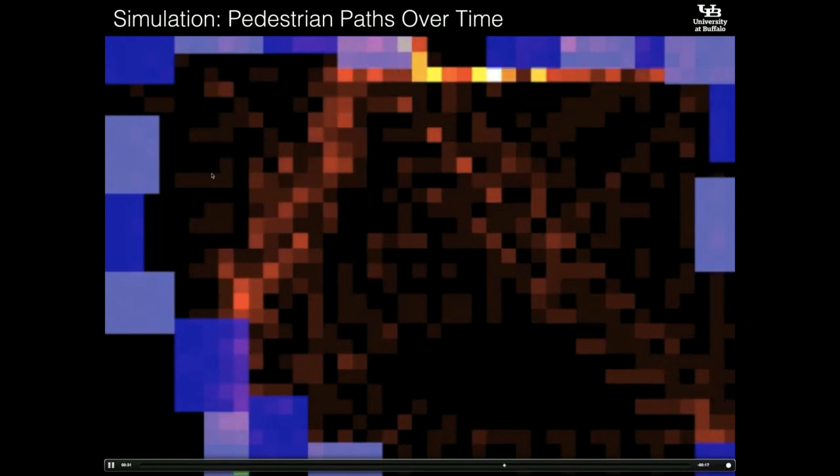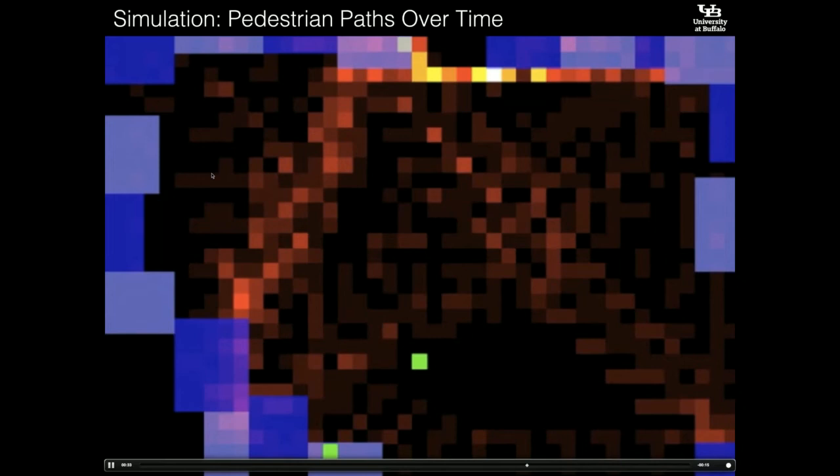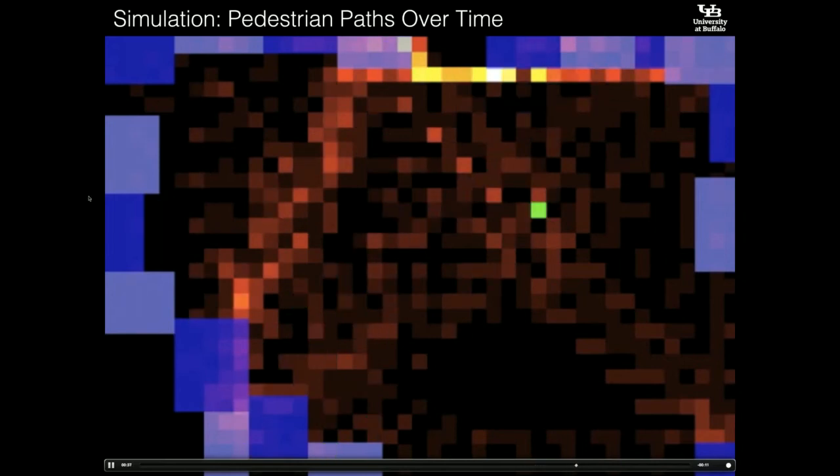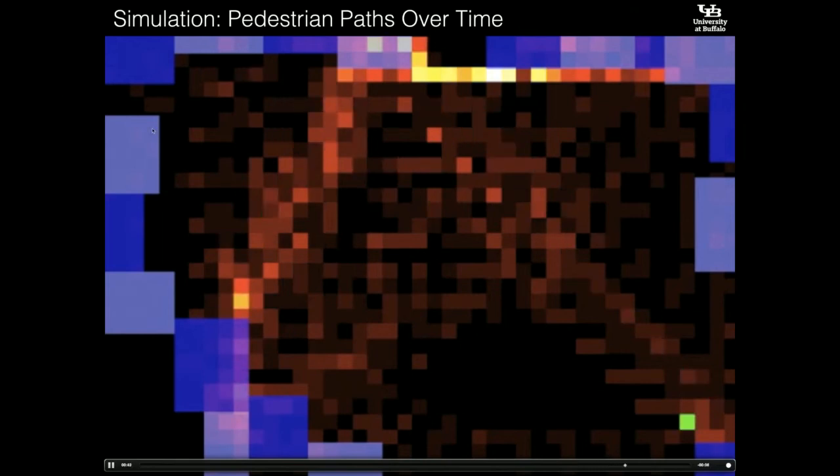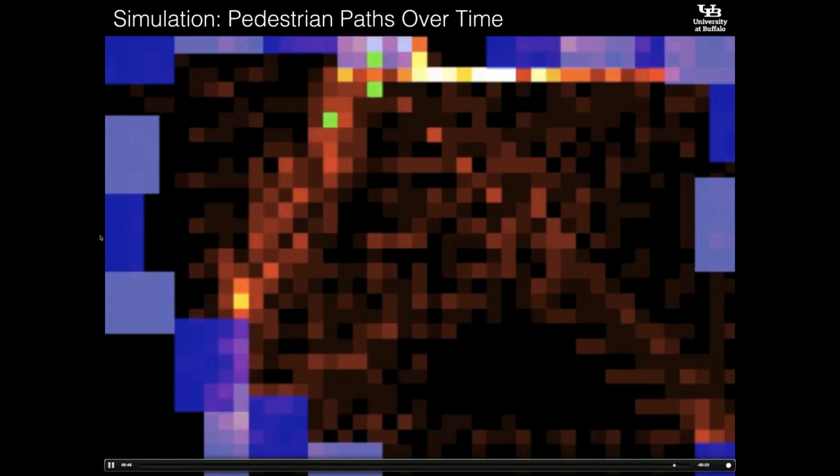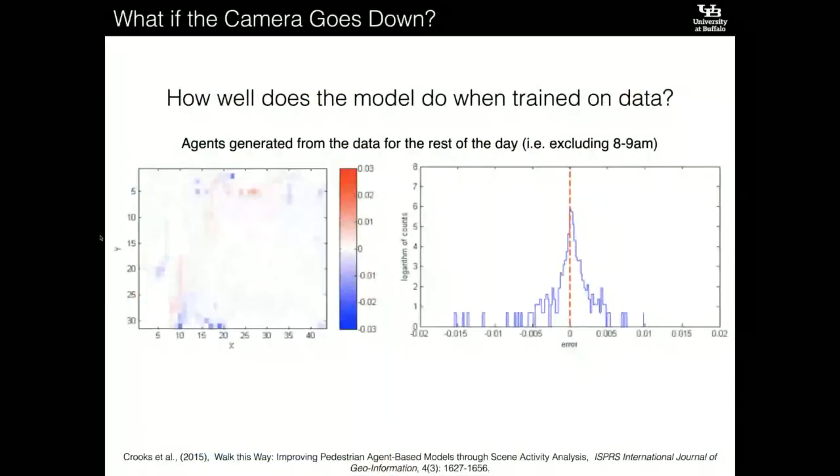And then once we understand how people are using the spatial environment, we can ask questions like, what happens if we put in a block, an entrance here? How will people move through the space? What happens if we put an art installation here? How will people move around this type of thing? And again, we can also test this.